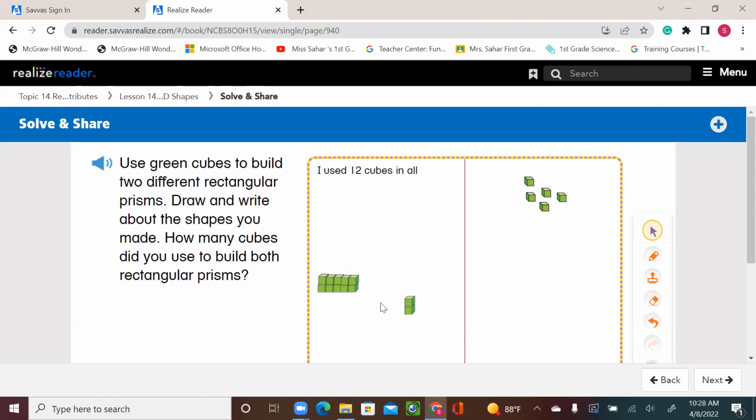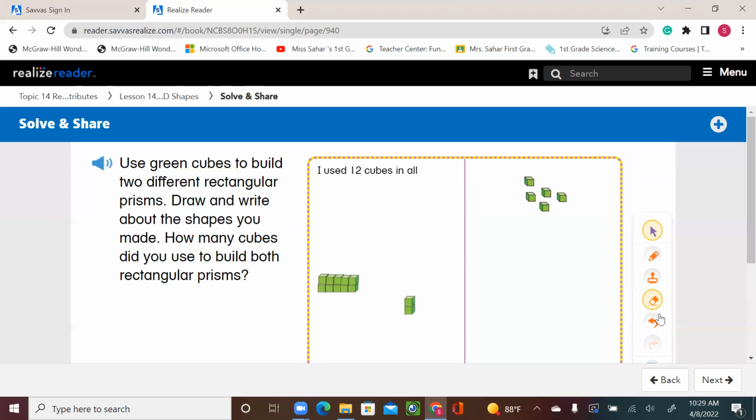I can say that the rectangular prism has how many vertices? So let's count. And how many corners and how many surfaces. All right. So let's count here. Flat surfaces. 1, 2, 3, 4, 5, 6.